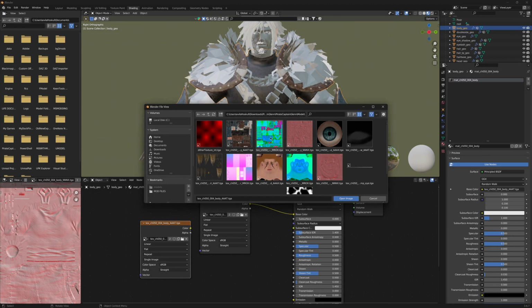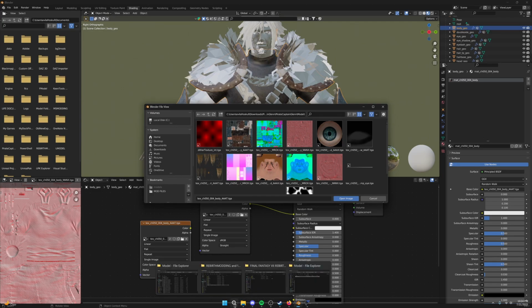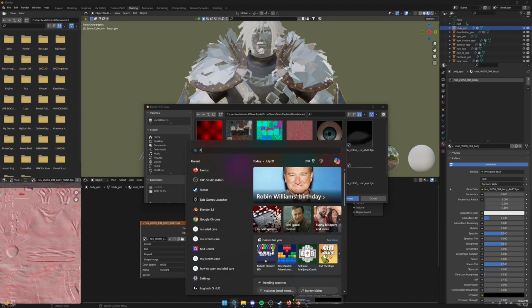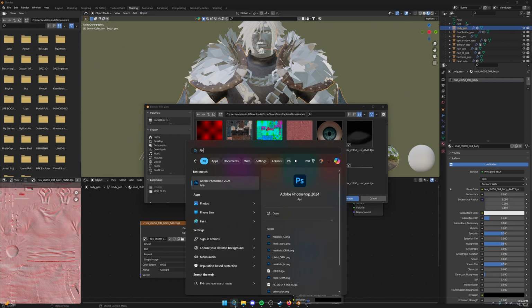Most of the time this is helpful because a lot of the games have stuff like this, but Rebirth doesn't use that, so we're going to have to extract these. So use something like Photoshop or Photopea, and I'll show you how to extract that. That way we can use these textures right away in Blender and also when we go to Unreal Engine.